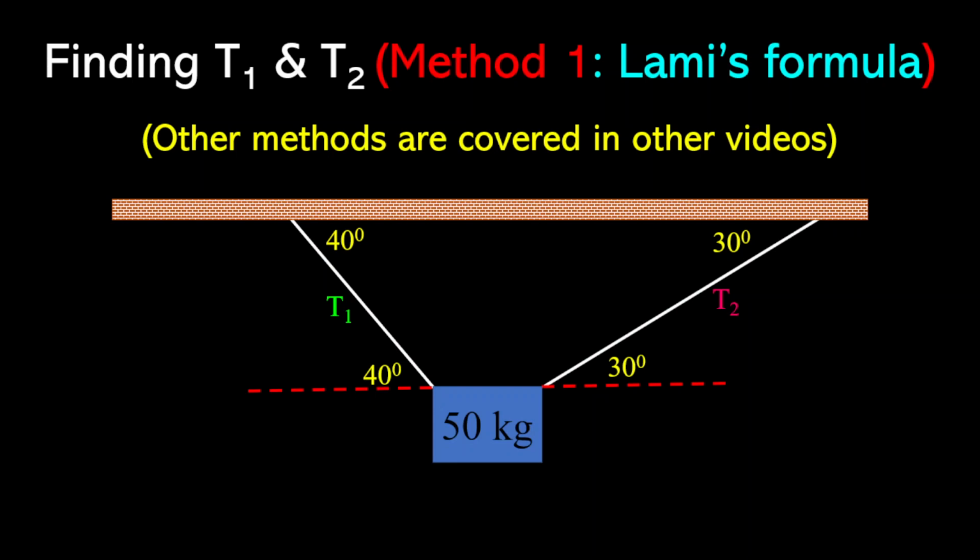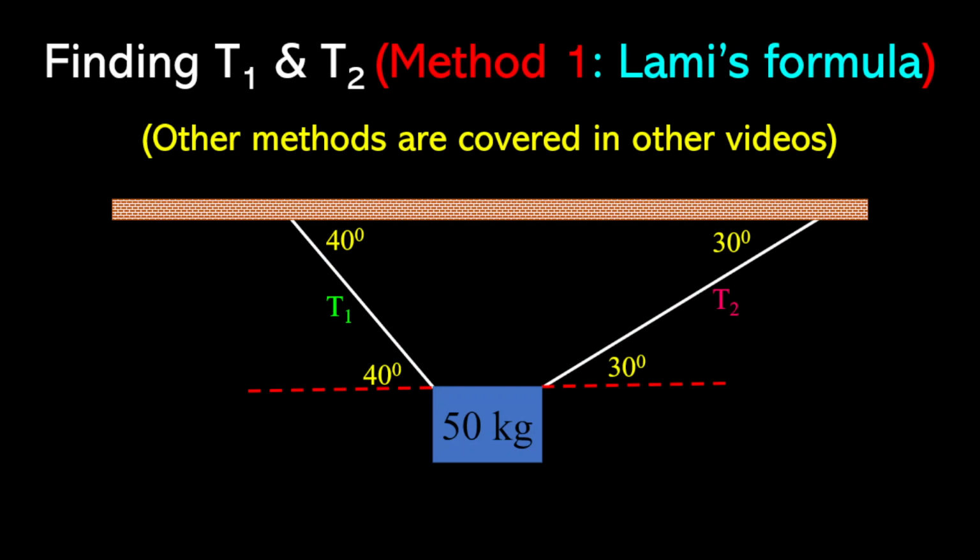Today we are going to solve for T1 and T2 by using Lami's formula. This is our first approach in solving this question. There are three other methods that are posted in different lessons, two of which will be attached at the end screen of this lesson. Whenever you get a question like this, the first thing you want to do is to reconstruct your diagram into a free body diagram.